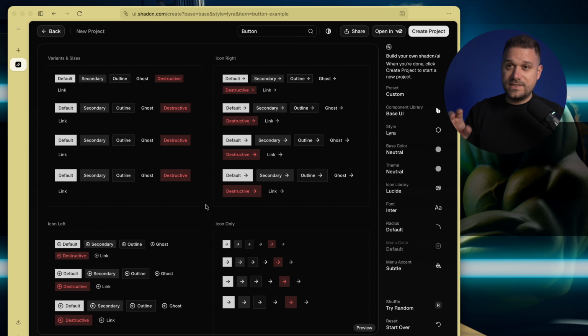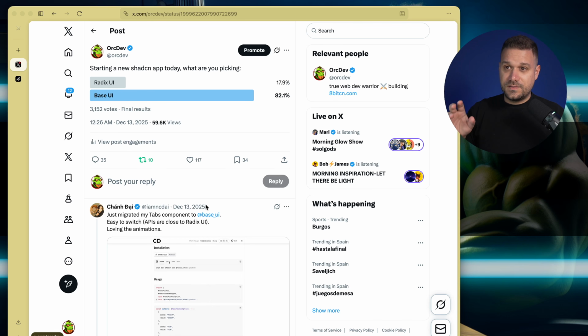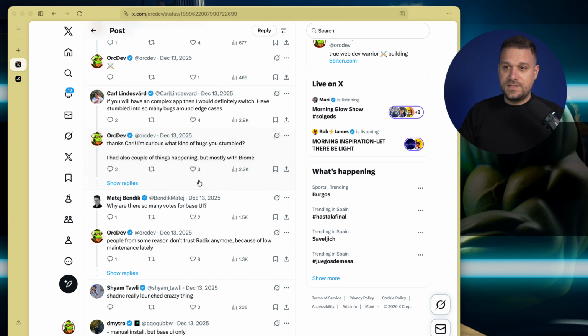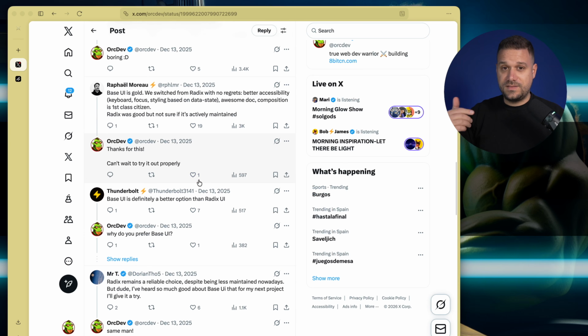So let's see now why everyone here is saying that they would use Base UI instead of Radix UI. I went through all the comments, and the main thing is that Radix is not maintaining it that much like before. Some Radix developers went to Base UI, that's also a big reason.